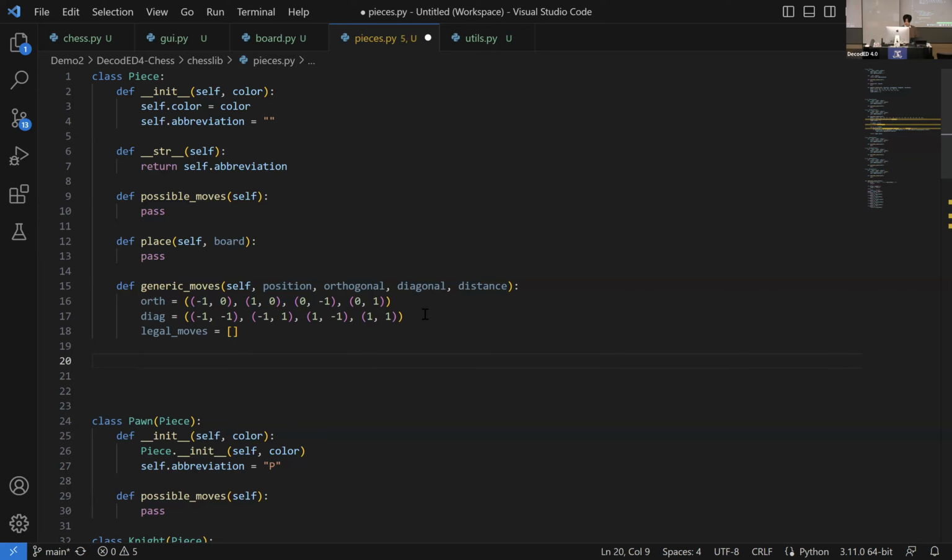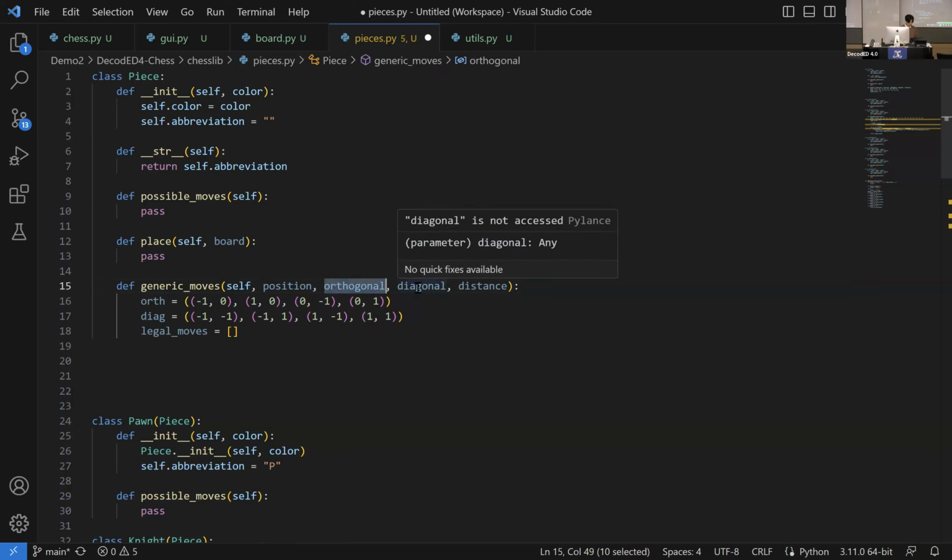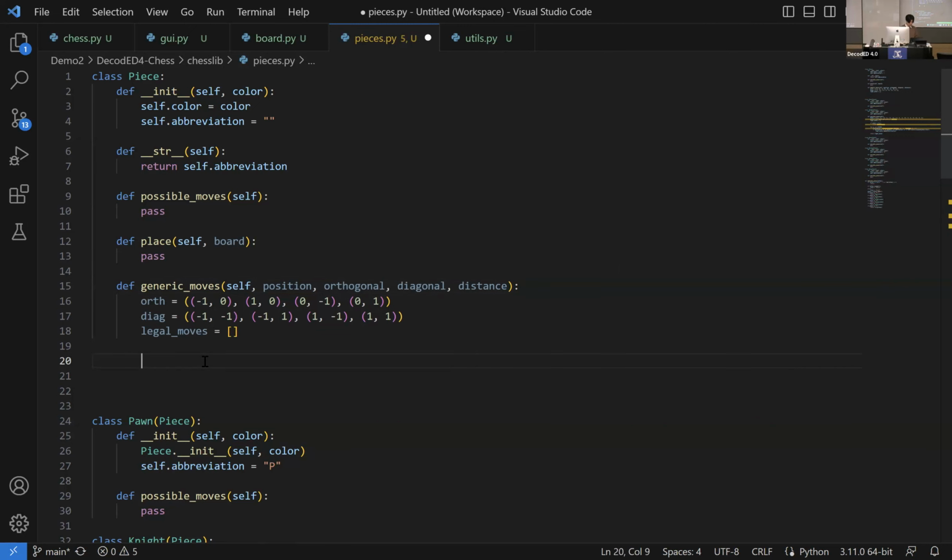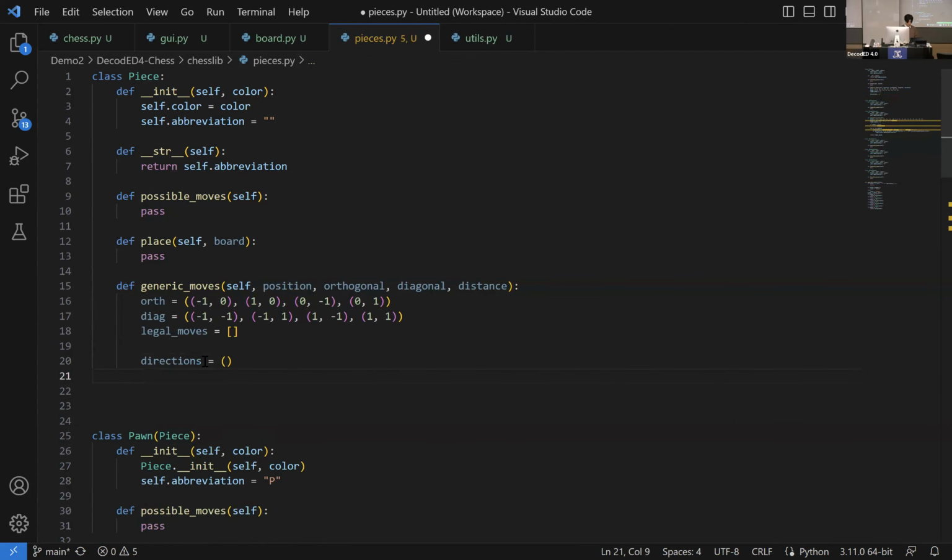Now I'm gonna think about, so if I pass in true here, then the piece can move orthogonally, like a rook or the queen or the king, right? We'll have true here, and the bishop, the king, and the queen will have true for diagonal, right? So I'm gonna say directions, well, an empty tuple.